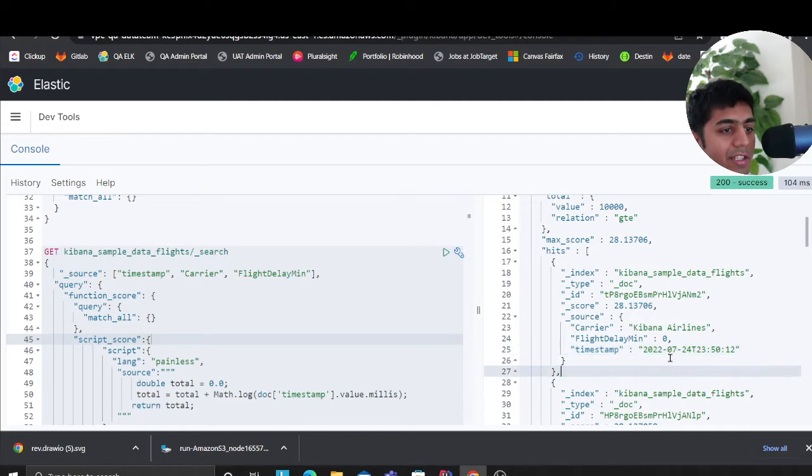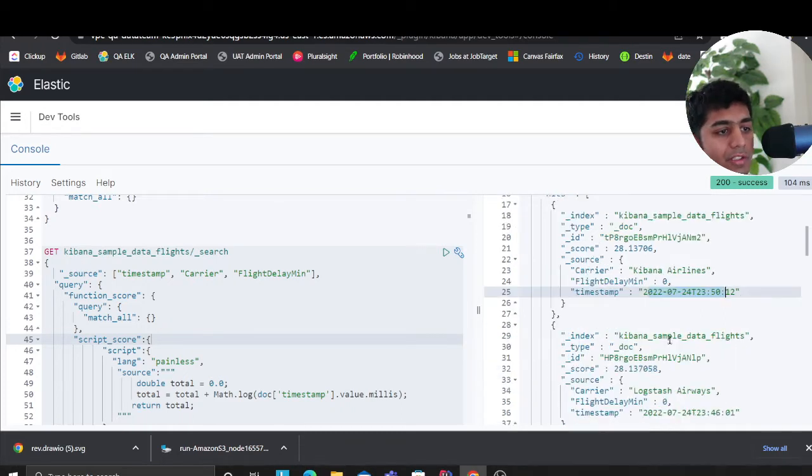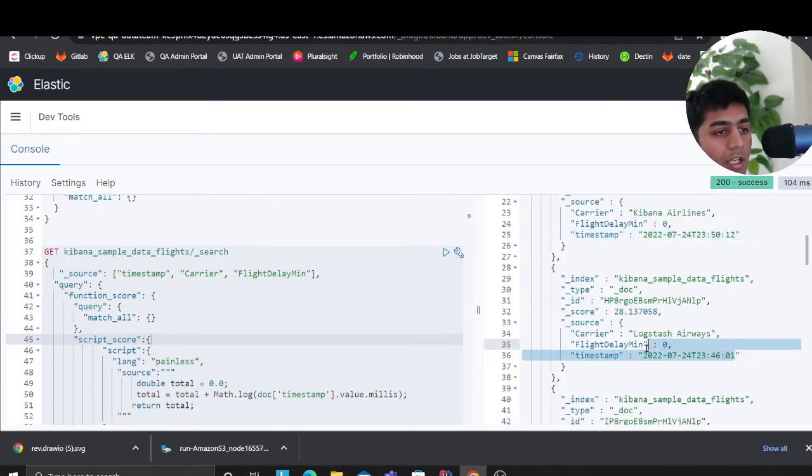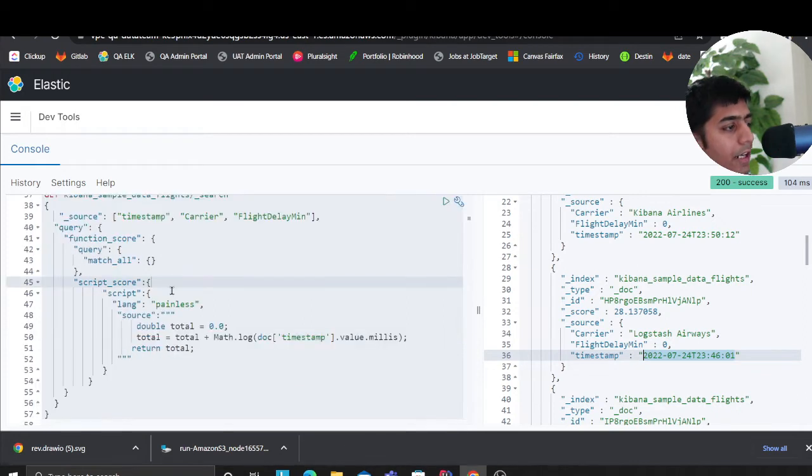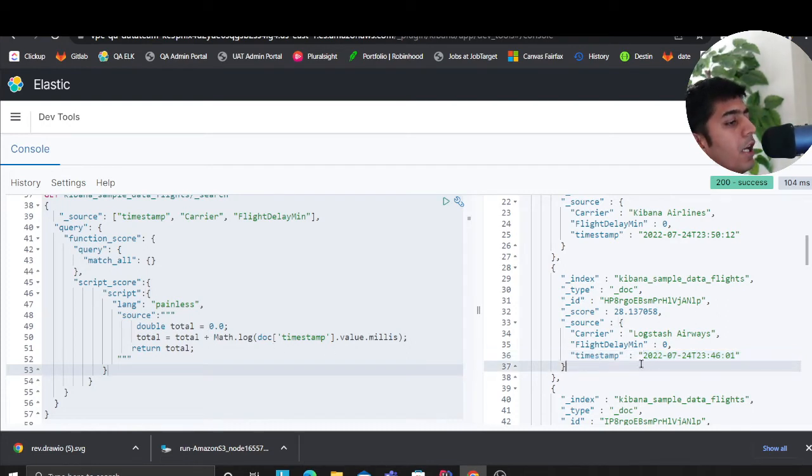My goal was to boost records with a more recent date up in the array, and I was able to do that. What I did here is define a double variable called total, and the initial score is 0. Then I compute a math.log operator on this datetime and return the total.